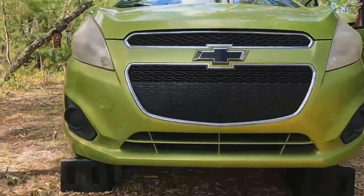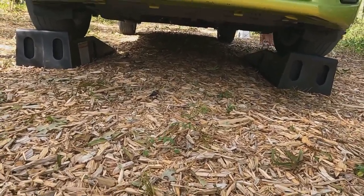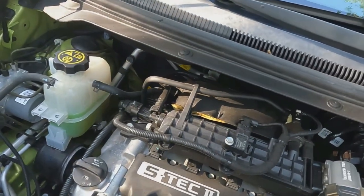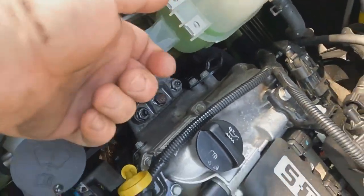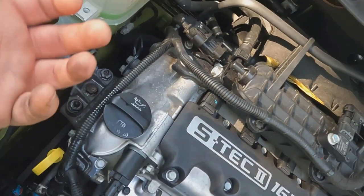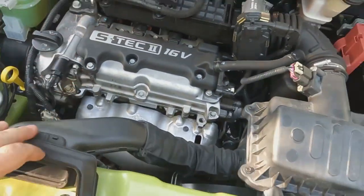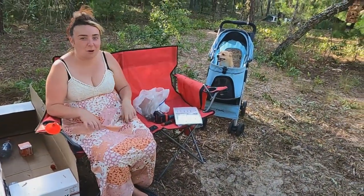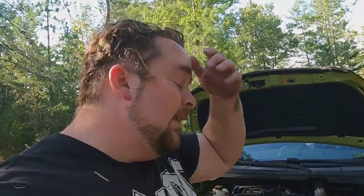Now we've got plenty of clearance to get under there. First oil change on the new car is officially done — wasn't too bad. The hardest part was that the oil filter is on the block underneath at an angle, kind of inside, not hanging off the bottom like on the Ford chassis of the RV. Had to wait till the block cooled down because the oil filter was ripping hot. Other than that everything went well. It's just getting so hot outside so we're going to wrap it up and go inside.